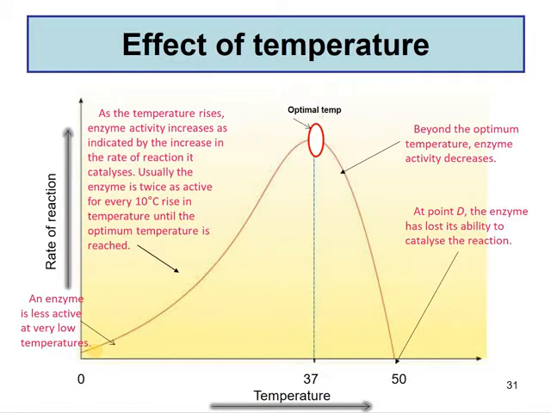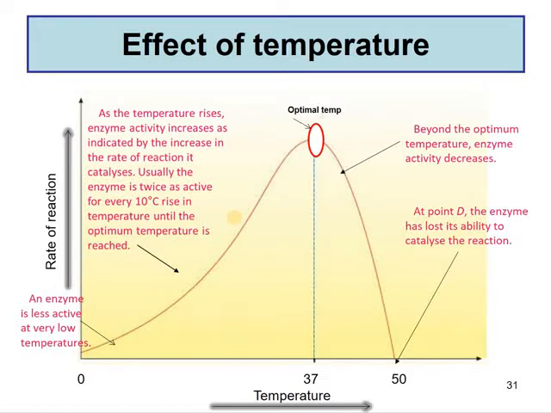However, by increasing the temperature gradually, the temperature increases the kinetic energy that those molecules possess. That kinetic energy allows those molecules to move and collide. Those will be your enzyme and the substrate. As the temperature increases, the likelihood of those coming together and forming an enzyme substrate complex is quite high. So as the temperature rises, there's an increase in enzyme activity, and that is shown by the increase in rate of reaction. At every 10-degree rise in temperature, there's actually twice the reaction of the enzyme taking place.